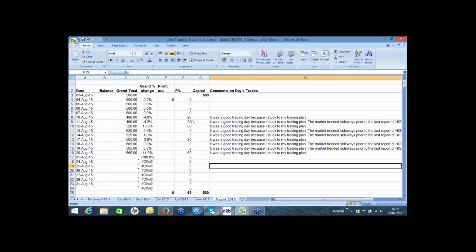And on the flip side, when the market went against us, we limited our loss to 20 pips. We didn't lose more than 20 pips because, if you remember, when the market went against us in all these trades, they went against us a great deal more than 20 pips. But we limited our loss to 20 pips. We could have lost more than 20 pips, but because we had a stop loss of 20 pips, our losses were always limited to 20 pips.